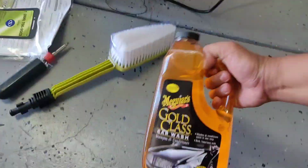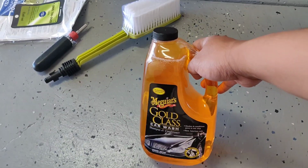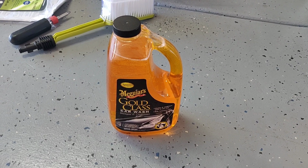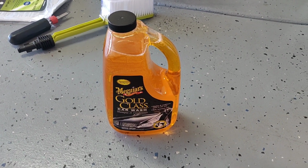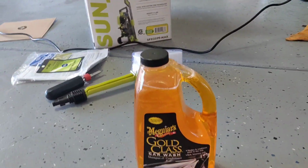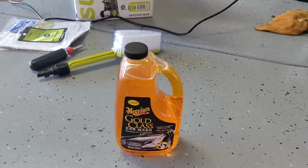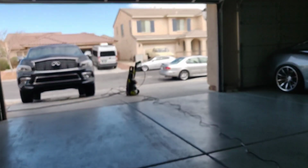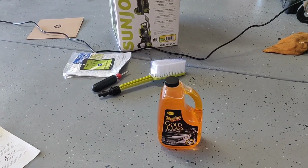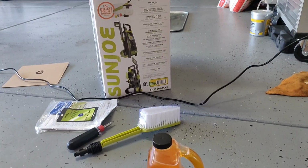I'm gonna be using this soap right here. I wanted to go and get a better quality soap. I originally had the Rain-X brand, but everyone is telling me to get a better brand soap, so I went and got this one. I don't want to go to Chemical Brothers. I know it's not too far from me, but it's my first time using something like this. I never used soap on my other pressure washer, so this is all new to me, guys.